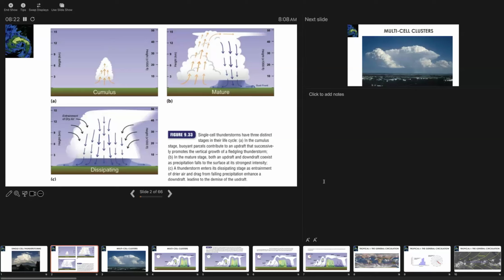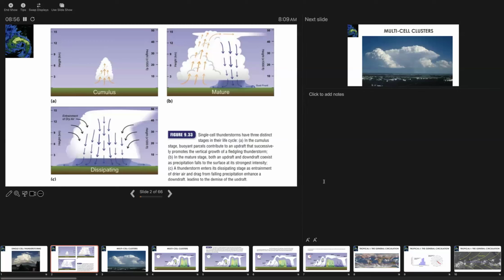And eventually, those downdrafts will begin to dominate and cut the updrafts off. And then you know you are in the dissipating stage, the stage where the thunderstorm is dying out. The downdrafts are also characterized by sucking dry air into the storm from the surrounding environment. And eventually the system will die out. So that's a very simple three-stage model of looking at thunderstorms. Obviously, it develops through time.